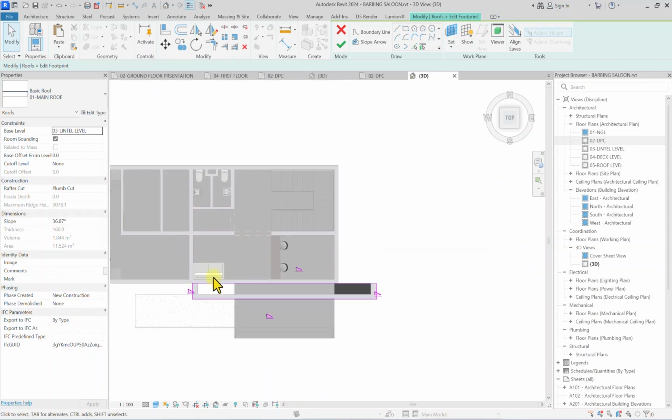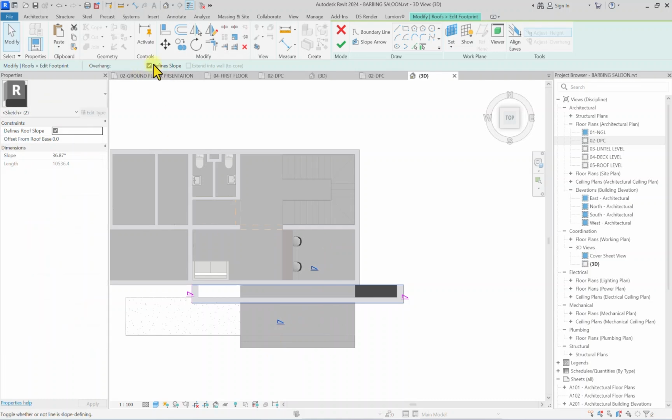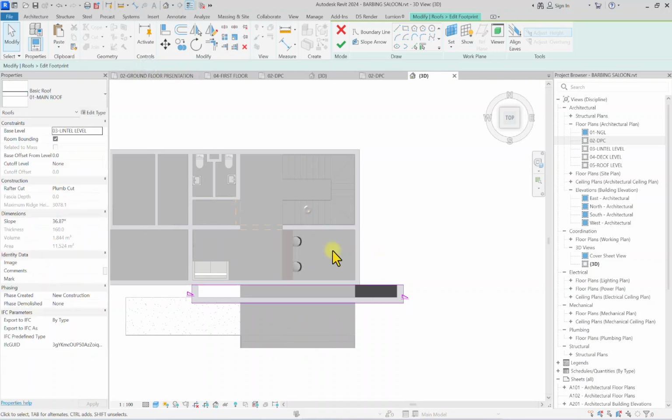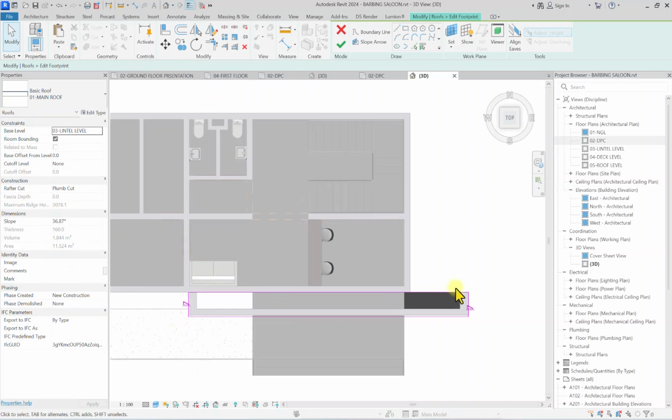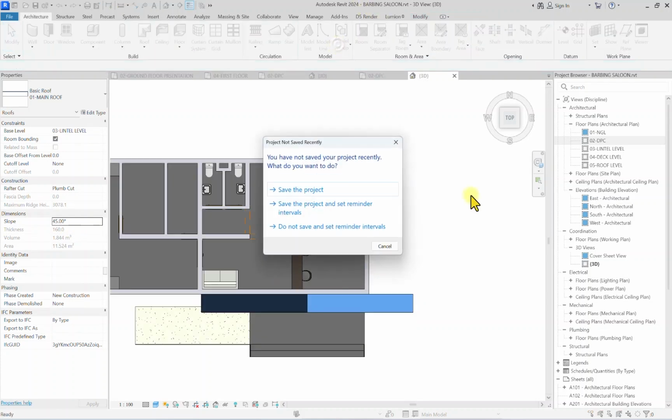Because for this we want to create something like a gable roof. So I'm just going to left click hold, select these two lines here. Then I'm going to go over to this icon called define slopes, and I'm going to uncheck it. So the only active slopes are here and here. And remember that when we were slanting this wall, we slanted it at 45 degrees. So to make everything equalize like an inverted cube, we need to also put that 45 degrees here. Then I'm going to click on finish.